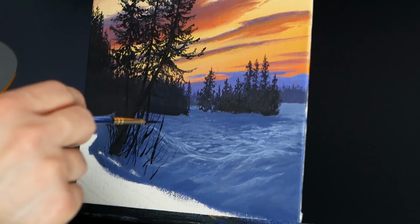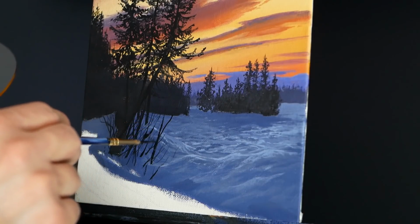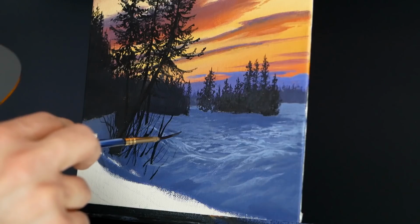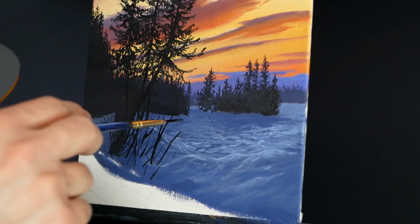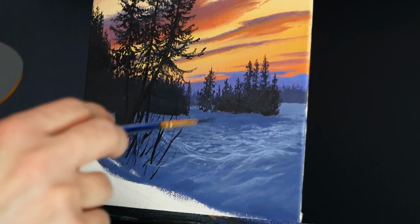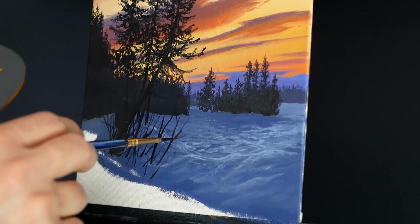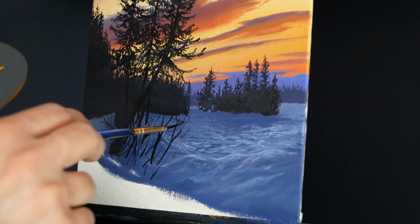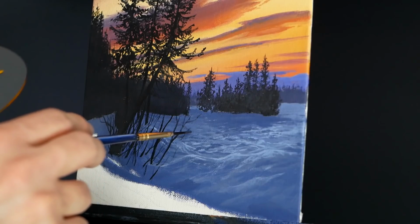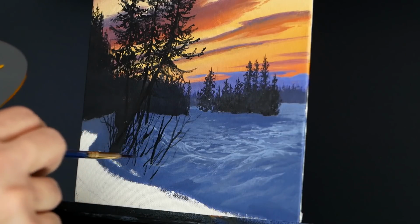Starting to even add some larger ones that are a little bit farther out. Again, taking it slow. But these are going to add a lot of character to it long term. You want to make sure that you have your snow the way you want it before you do this though, because as you can see it would now be a lot harder to paint in that snow. And we're just getting creative with all of the little branches. There we are.